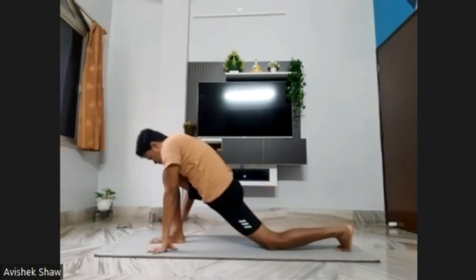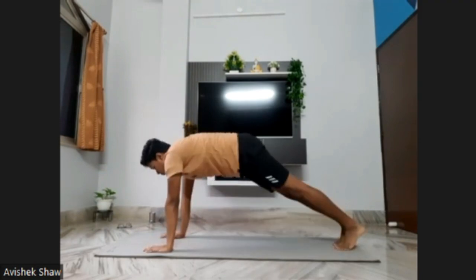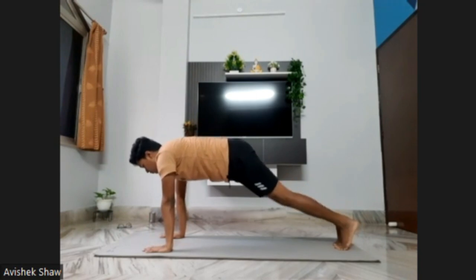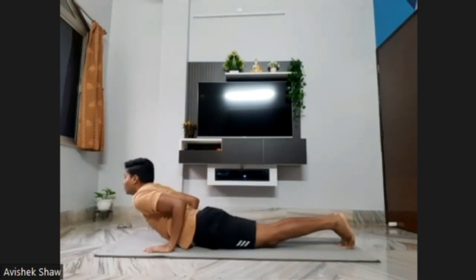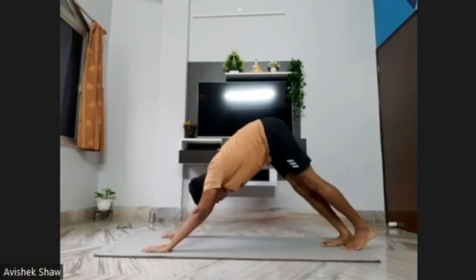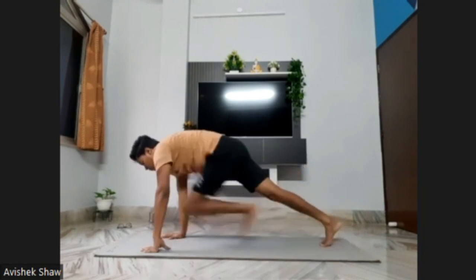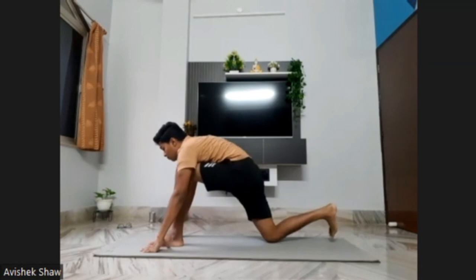Inhale, the left leg back, look up. Hold the breath, right leg back, plank. Exhale, knees, chest and the forehead down. Inhale, cobra. Exhale, inverted V. Inhale, the left leg forward, look up. Exhale, the right leg forward.